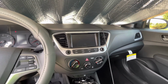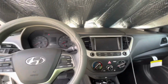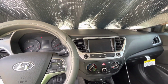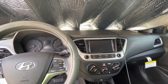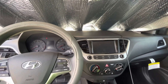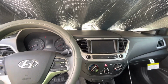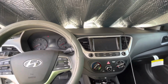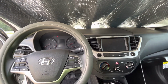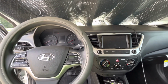And I am not a fan of CVT transmissions. I've been trying to stay away from them for the longest. That's the main reason why we bought my wife's Mazda, because it's got a real transmission in it, 6-speed. You can feel it shift. But I decided to give it a shot. It rode fairly decent. I can kind of feel it shifting in this CVT. Still not a fan of this transmission, any CVT, but this one, I don't know if it's going to last. I'm going to be honest with you.